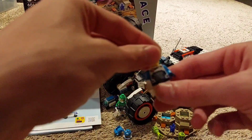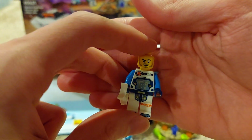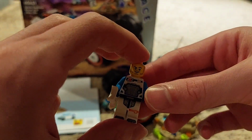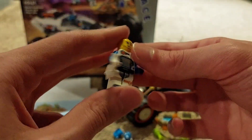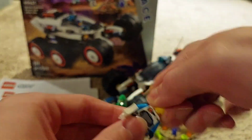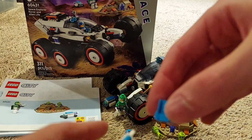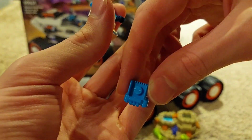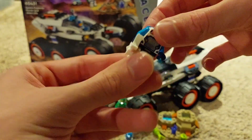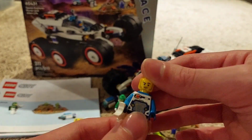And the first one here is this guy, and he's pretty cool. He has kind of this blue uniform to him and some details there. He's got some Star Wars type binoculars. He's got this really cool face print. But then also, he has these accessories, and you have this backpack piece with one singular stud on there, and it's kind of like a backpack, kind of like a jetpack. It goes on his back like that, and then you put his head on there, and he's good to go.